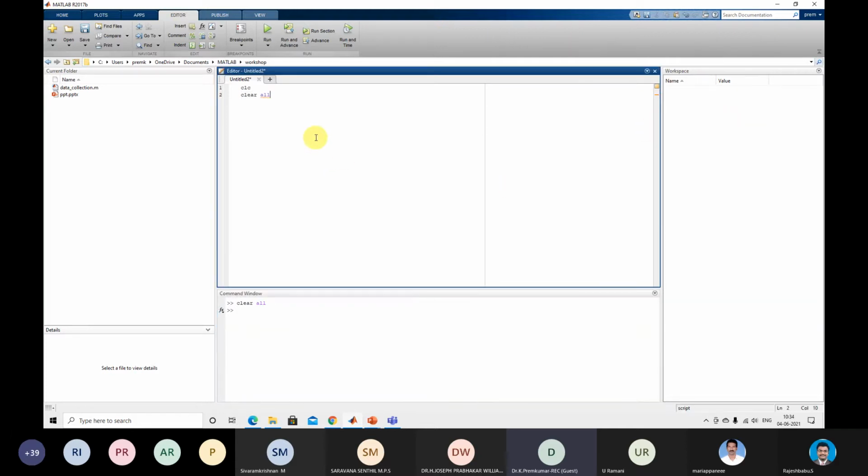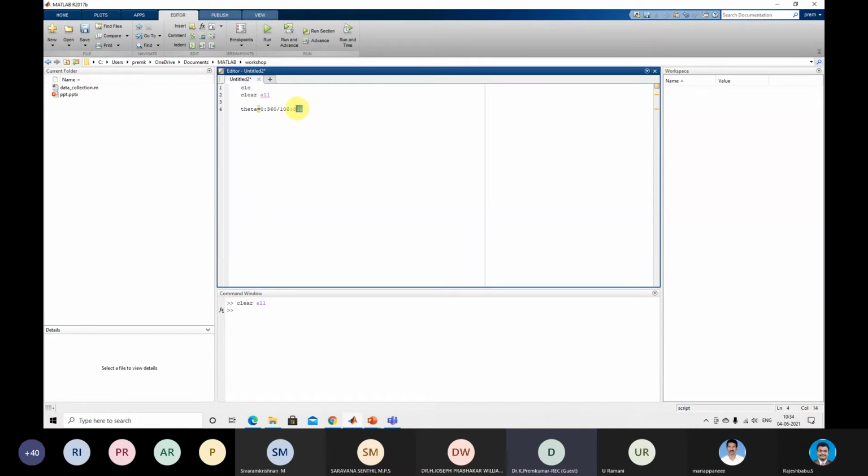Then I'm going to generate the data theta. Here I'm going to type theta equal to the data starting from 0 and ending at 360. We need different samples of 360 degrees, so I'm going to consider 100 samples. So I'm going to divide 360 by 100, so every 3.6 degrees you will get a data point.